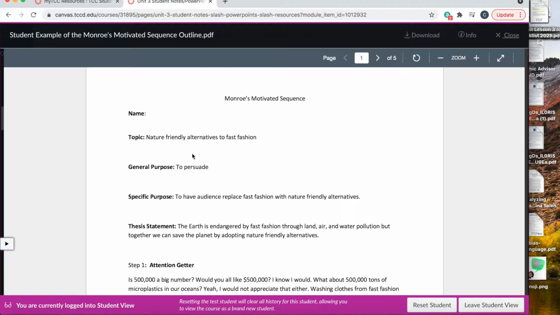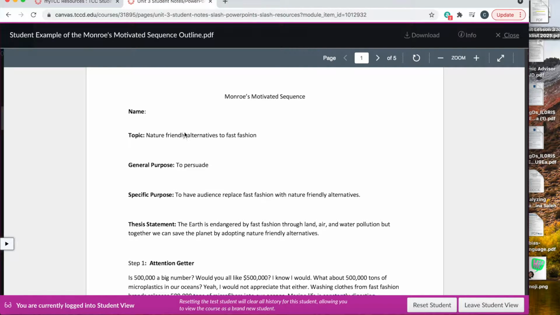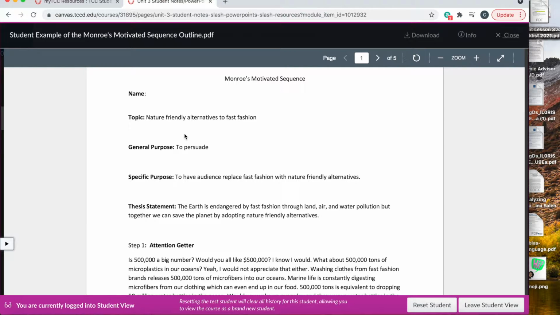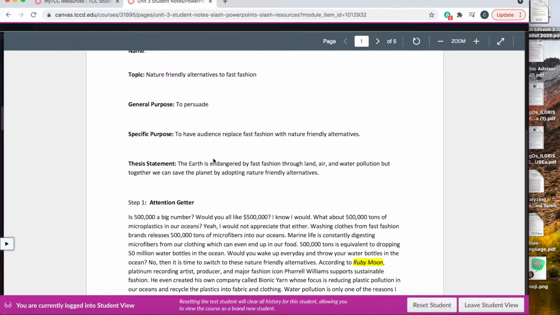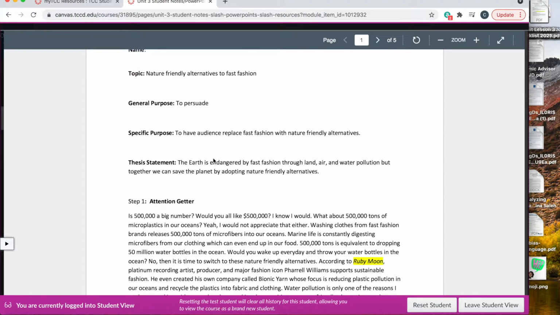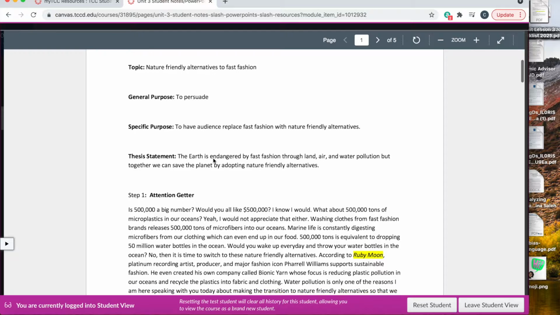And this is what you're going to be working on. Please view this student example. The student included just their information and they deleted the instructions that I had before. Just make sure that you view this before you begin your own outline.